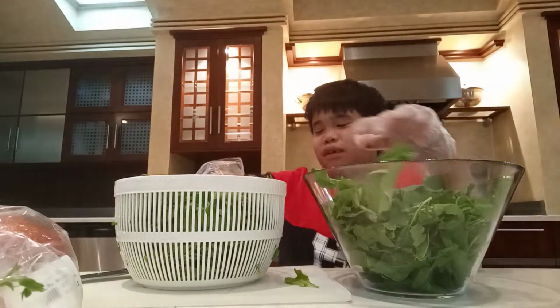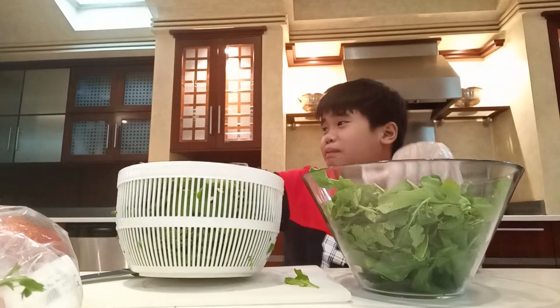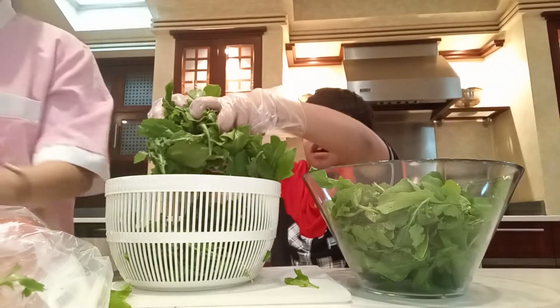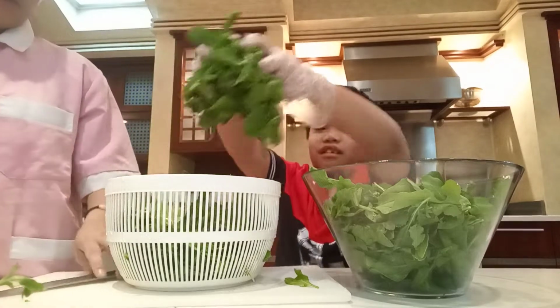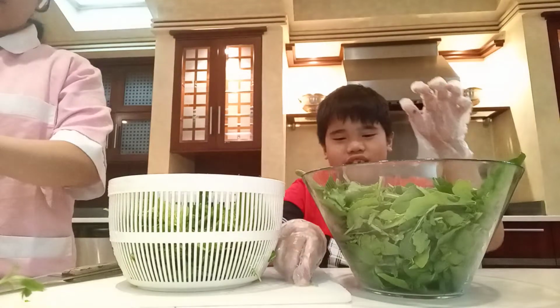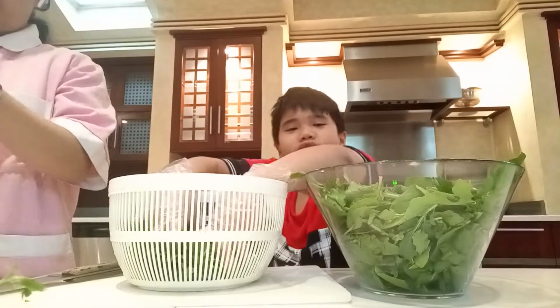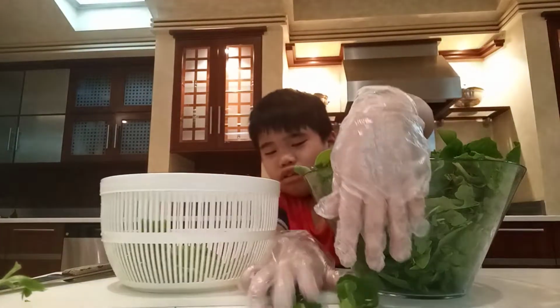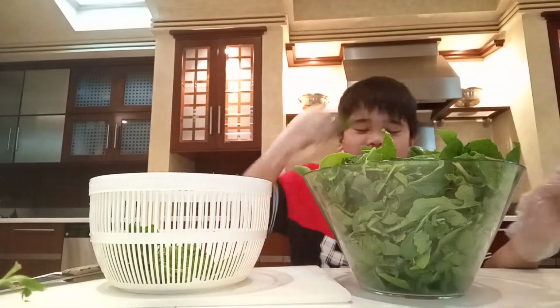So simple. Put the salad in the bowl. Oh, this is a big chunk. Yeah, but be careful. Don't push, it's gonna crack the vegetables. Oh. It's not pulled out. It's pulled out.